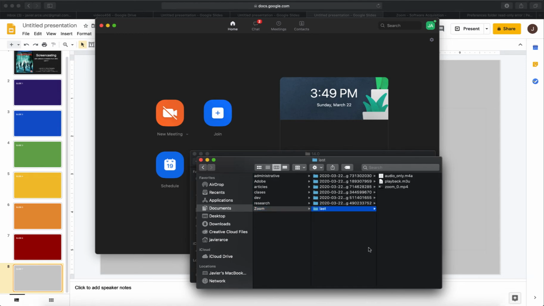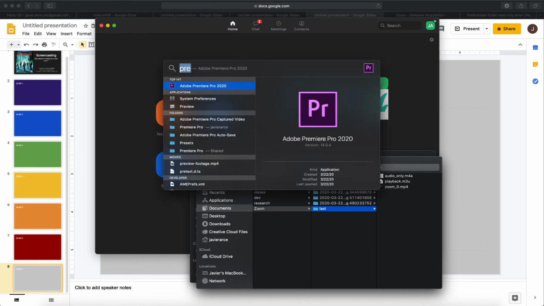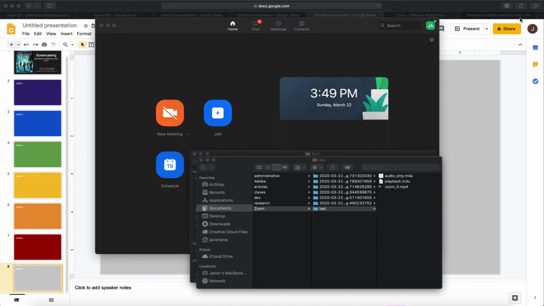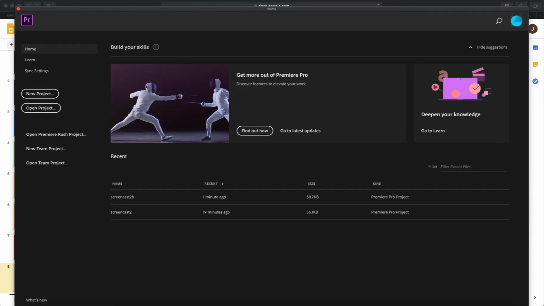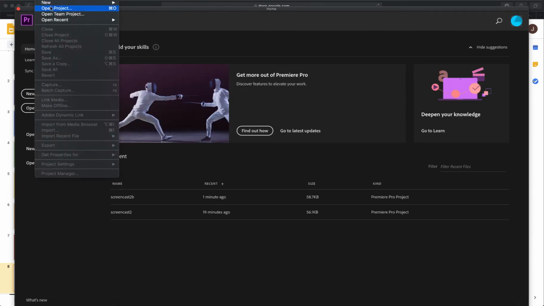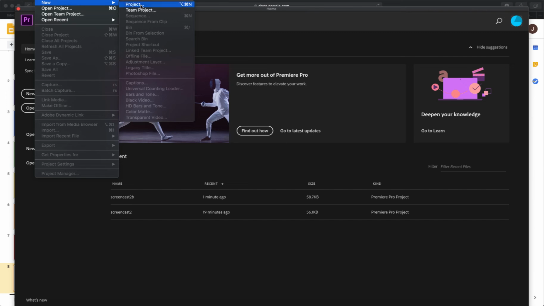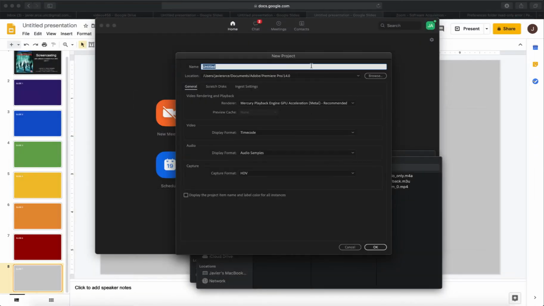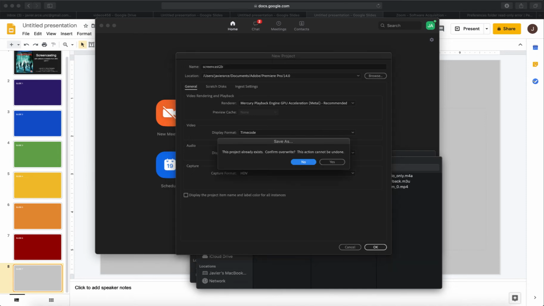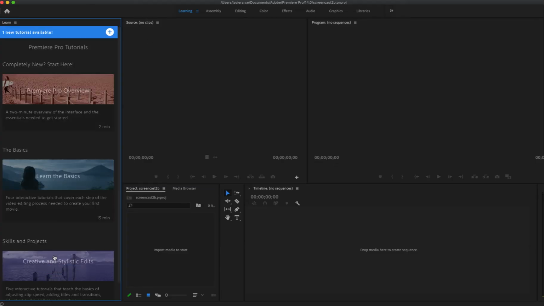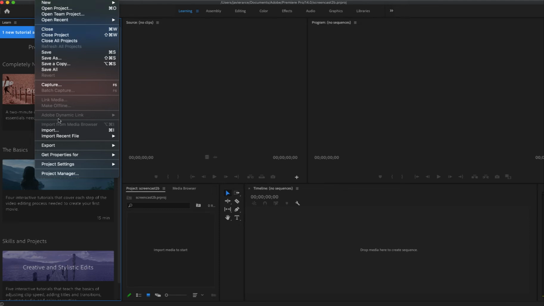So the next thing that we're going to do is use Premiere Plus, which is software which we can download from UNC. And it's relatively big software, so it will take a while for you to download and install. And we go to File, we open a new project, File, New Project. And let's call it Screencast 2B. Already exists. Yeah, I know. Let me overwrite it.